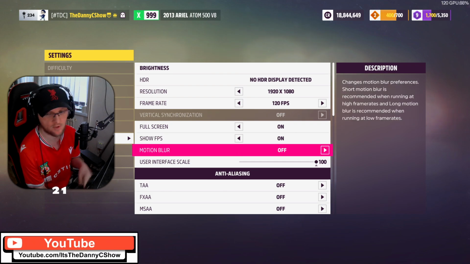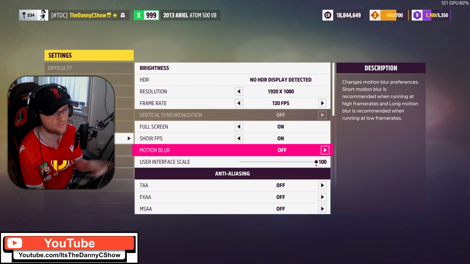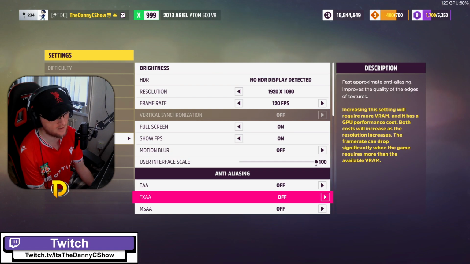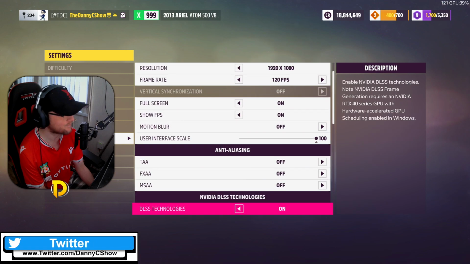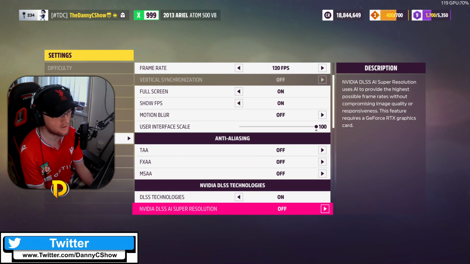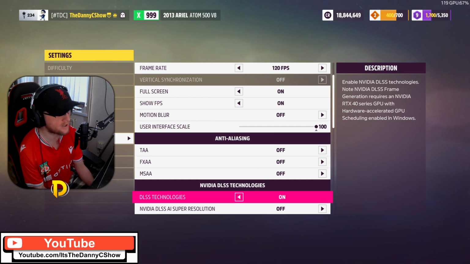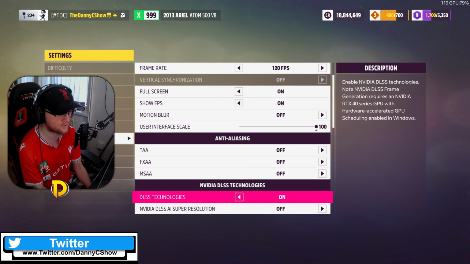Motion blur, this is what I was on about just now. Turn that off. You don't need it. TAA, FXAA, MSAA, all off. DLSS technologies, I've got this on. It's on by default. I think it's to help with hardware accelerated GPU scheduling, which I'll explain to you guys once we run through these.